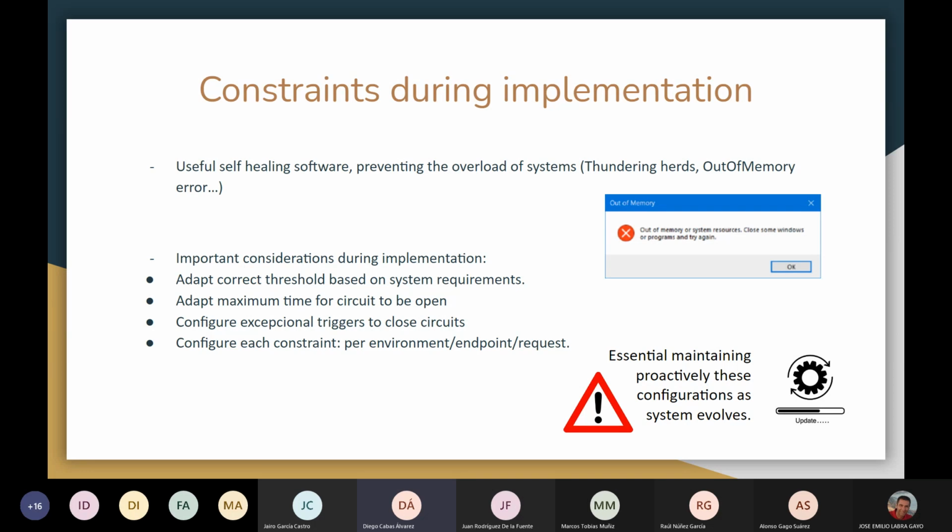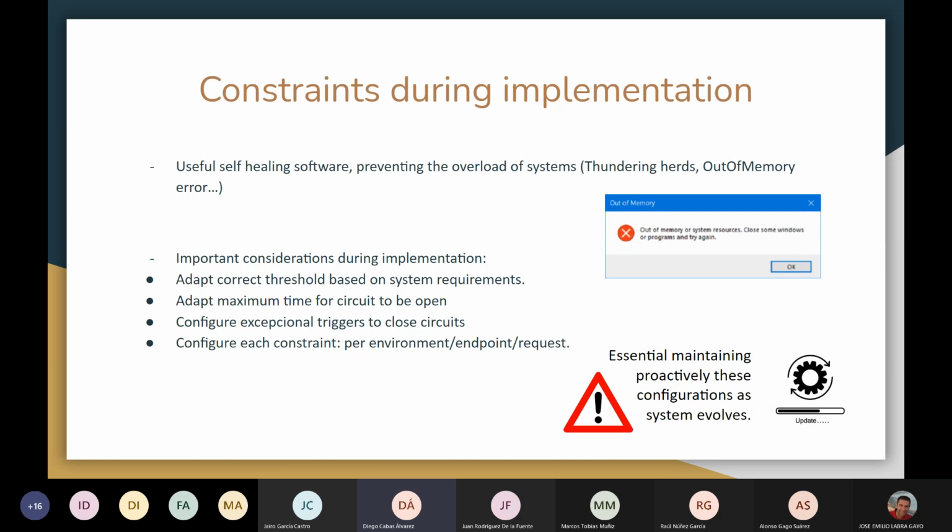And if it's possible, we also need to configure each of the three constraints I have just explained per environment, per endpoint, and if it's possible, per request. This will be necessary if, for example, different requests in the same endpoint could return different values. We need to personalize the time and the maximum threshold for each of these.